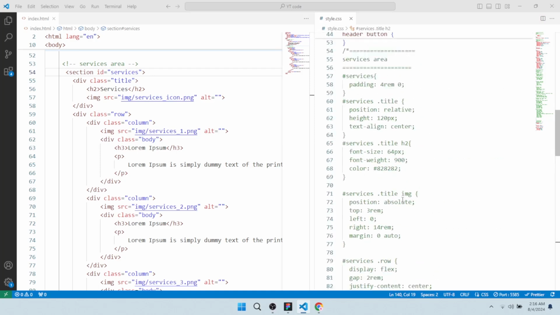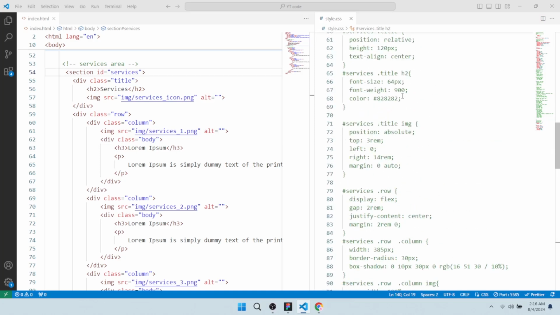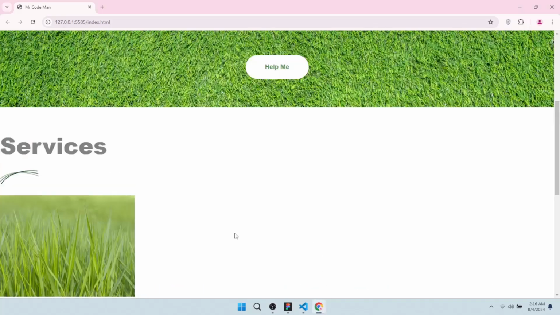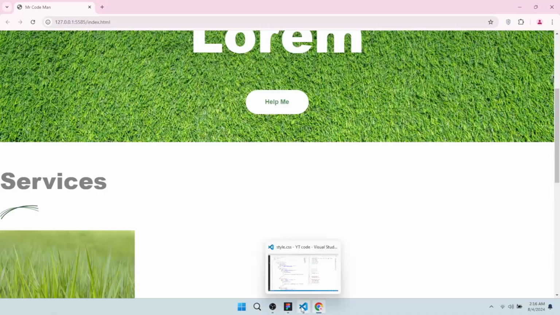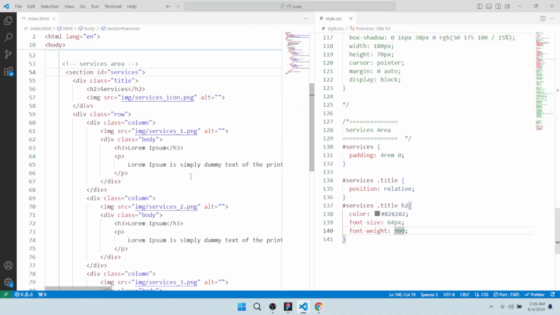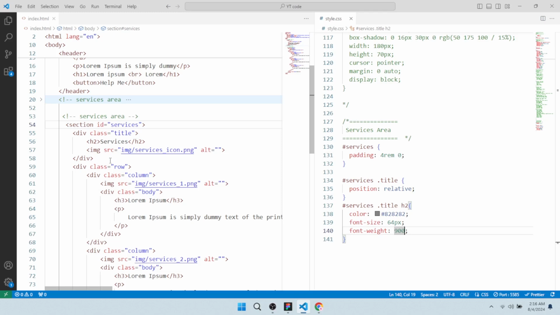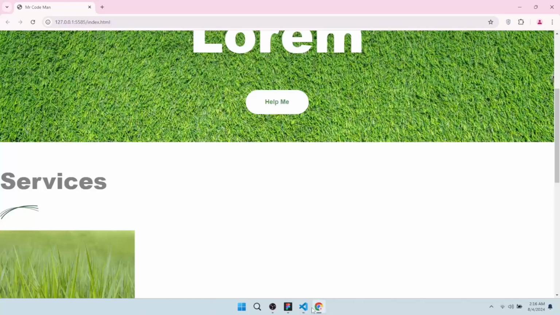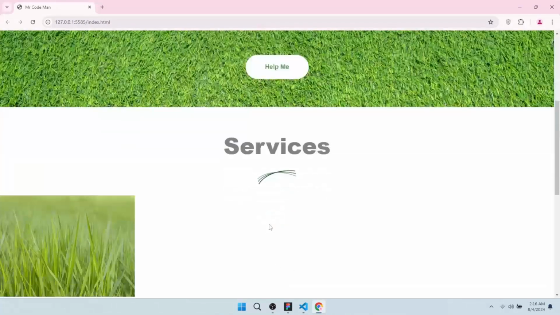If you see, I already added it here, yes, that's the thing, and it's already showing here. Since we have to center the text, I'm just adding the title text align center. If you see, it's already centered.